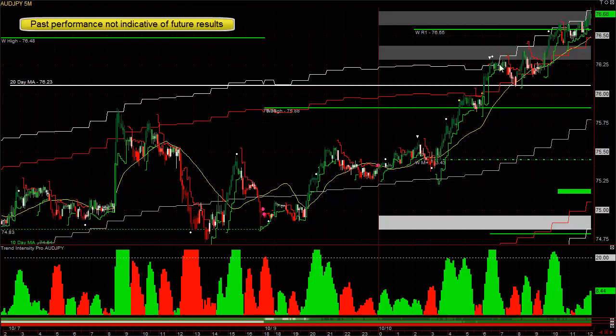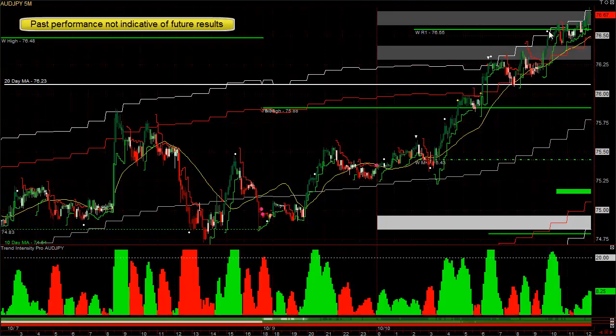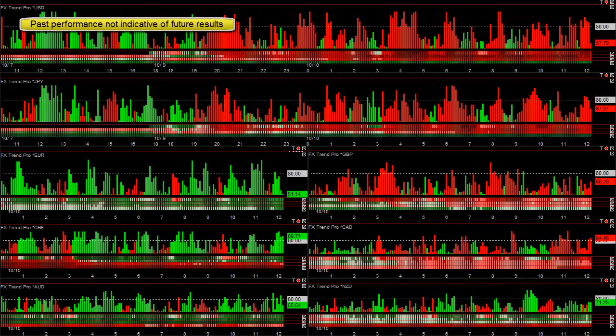And you can see this one wasn't overextended and above our white 2.0 containment band. So odds-wise, most of the time you're safer picking a currency that is underneath the lower 2.0 white band to buy pullbacks in. But you can see just straight up pretty much super tiny losses and huge wins.